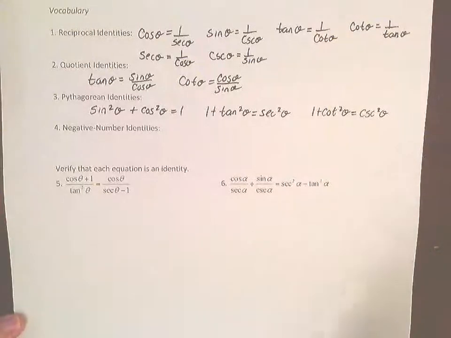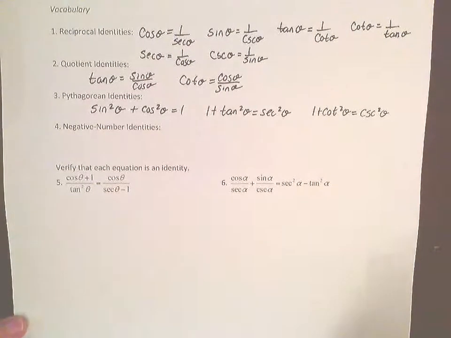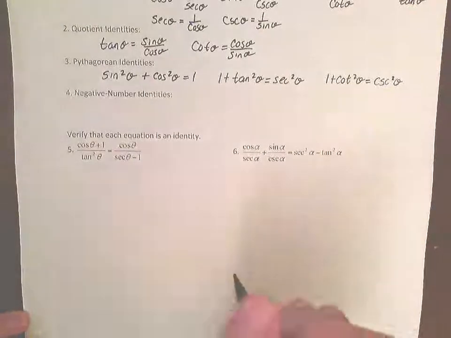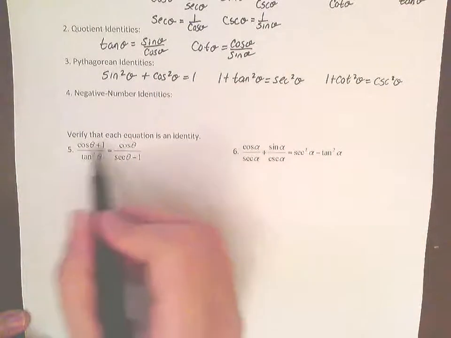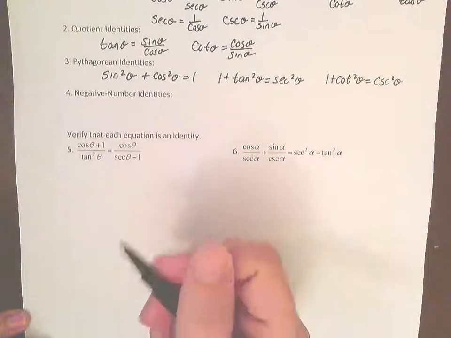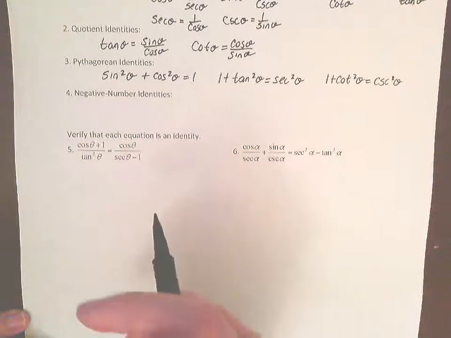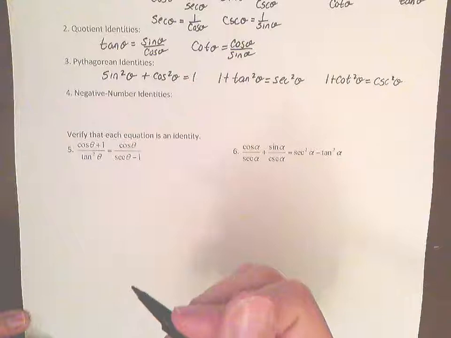Okay guys, so here's number 5, and then we're going to do numbers 7 and 8 together in this video since we didn't get to it in second hour. Third hour did get to it. Now I'm going to show you two different ways to solve this problem. One of the ways is what we were doing in class, but it does take forever, as you guys can see in second hour.